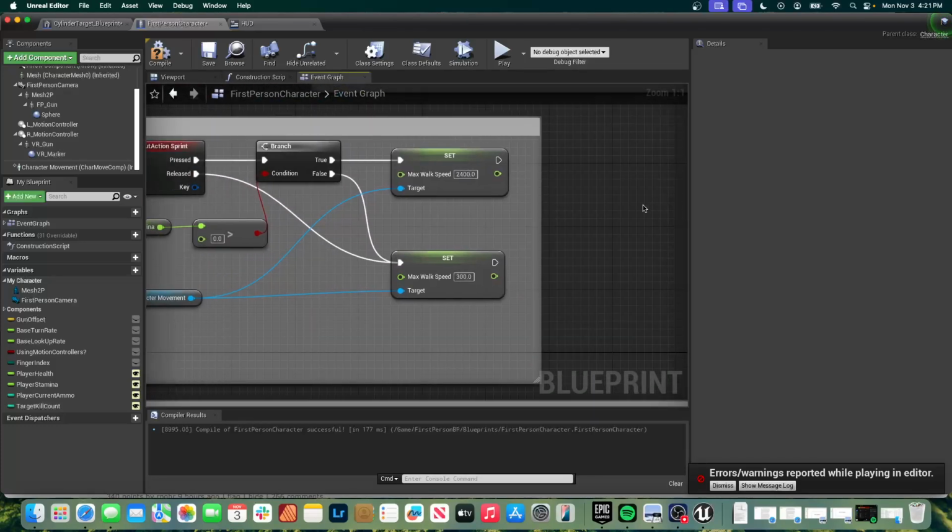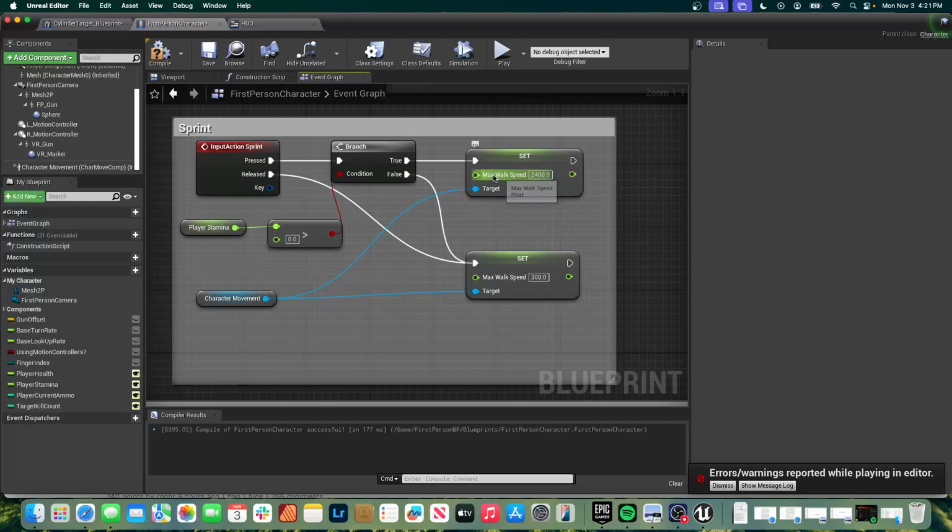One thing to note is that the way that we set that something's in a sprint state is we don't have a variable for that, right? We don't have something like is sprinting, you know? So do we want to introduce a new variable for that? Or could we do something else?